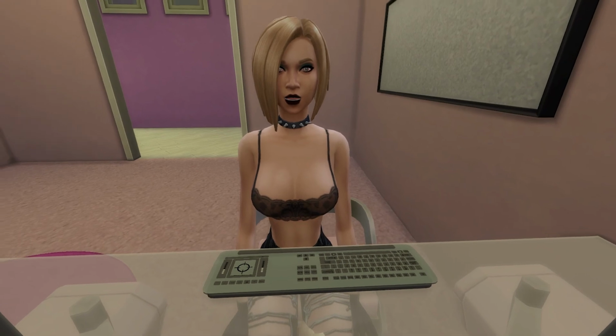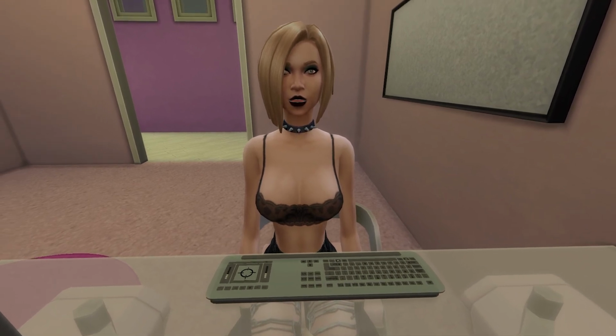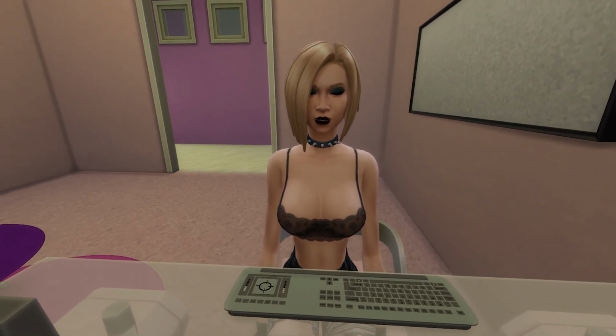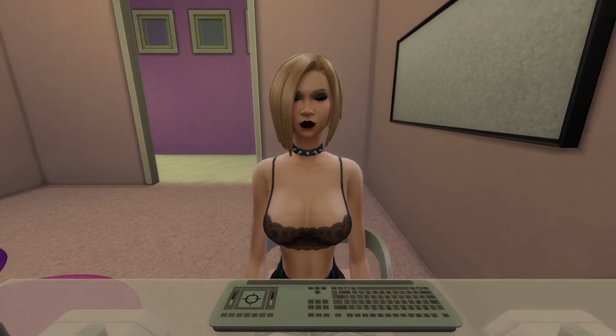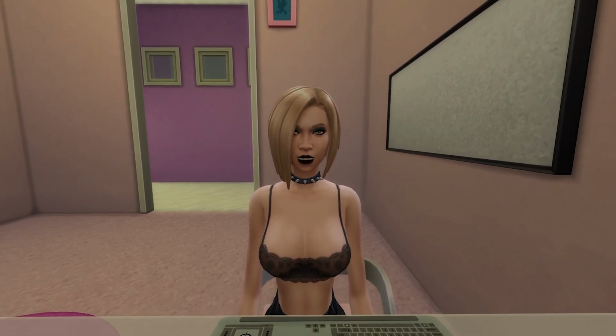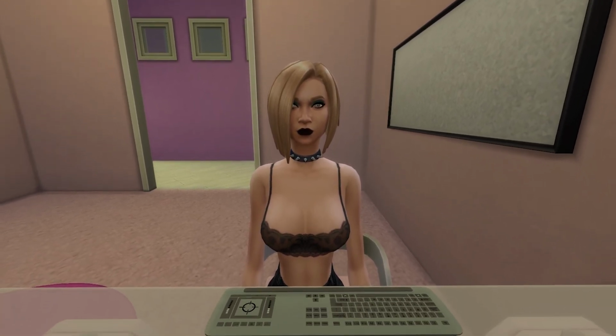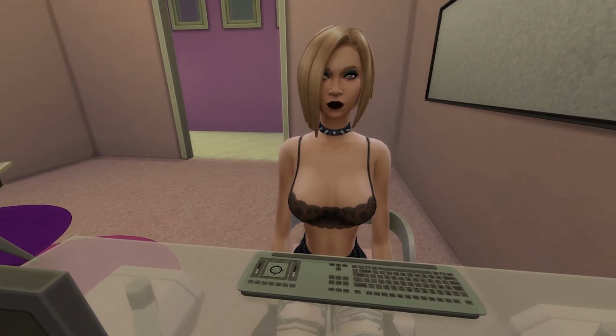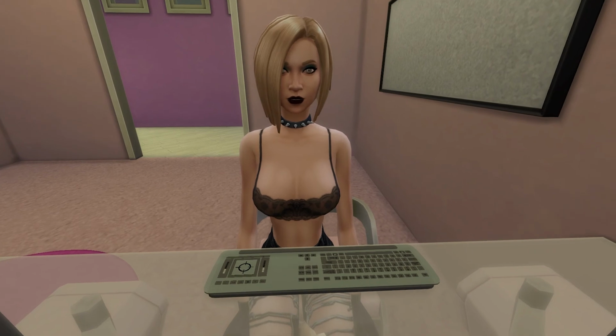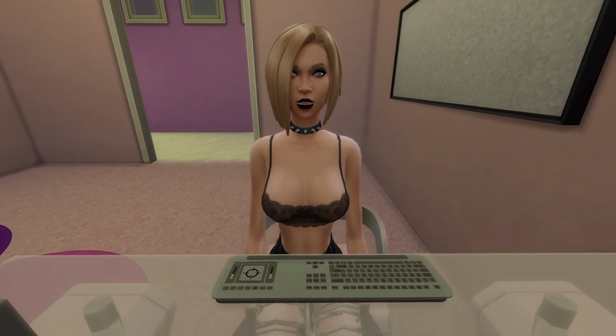It just looks better, because sometimes you're blocked by walls and you're blocked by the CC and you can't get that angle and that shot and that look that you want. So this is what I did to achieve that look. If you guys saw Sweet Tooth, you know what I'm talking about. And yeah, it was really cool when I edited it and put it all together. So there you go.